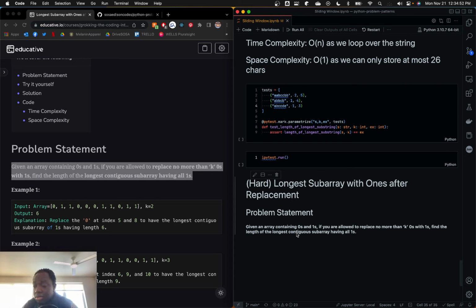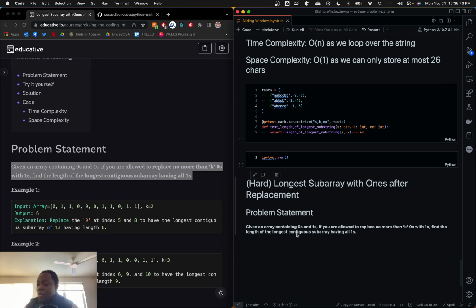If we add a 1, right, our start still points to 0. We add a 1. We don't adjust the window at all. And we now say, cool, our new max is 1 minus 0, which is 1, plus 1, 2. That's now the new max, 2. We add another 1. We now have 2 ones. Okay, end minus start plus 1 minus number of ones is, what is that? Our end is at index 2 minus 0, 2 plus 1 is 3. So 3 minus 2 is 1, which is not greater than k, right? So now our new max is 3. Okay, it was at 1, it's at 2, now it's 3.